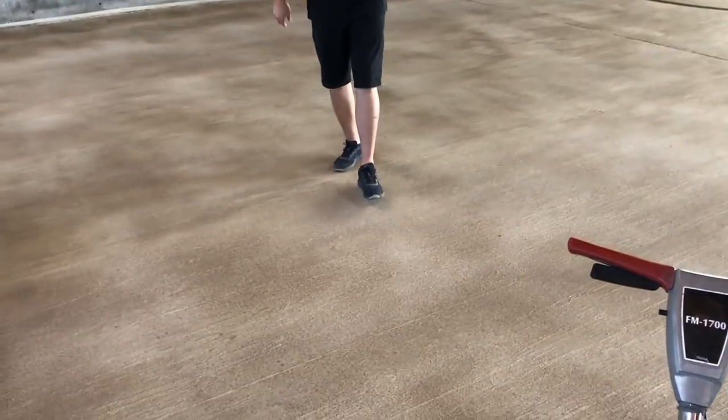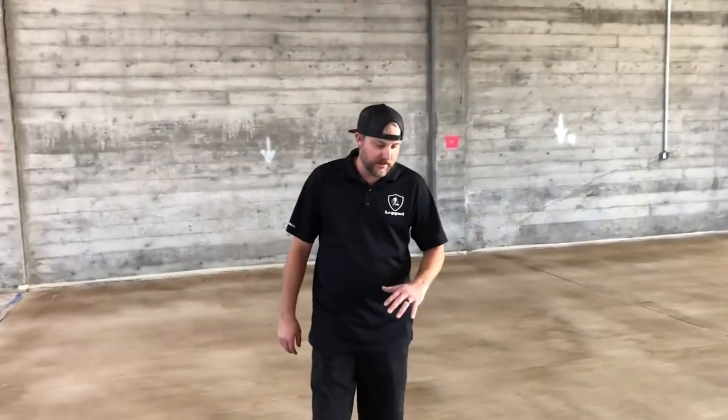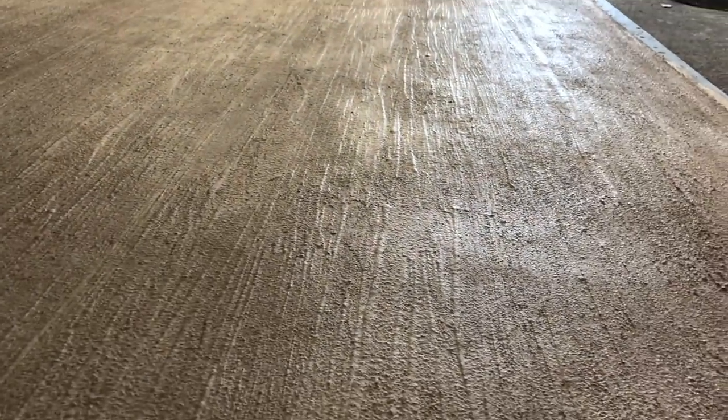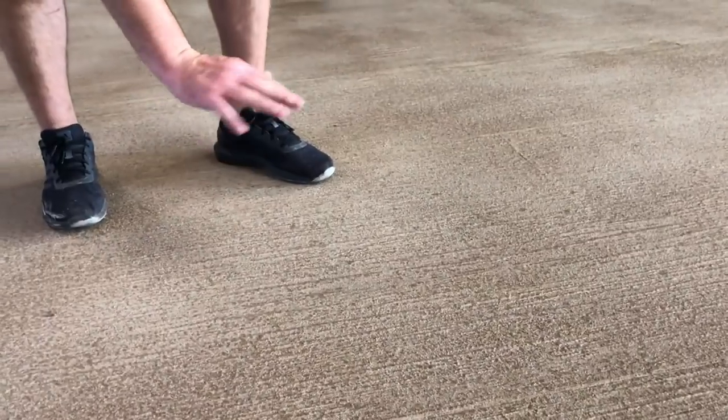Sanding now, our final sand. This is gonna really bring this floor to life. It's gonna bring back the gray on all this high peak texture. So it's gonna look awesome. Every single one that's a raised texture, we're gonna sand and you're gonna see gray through that.